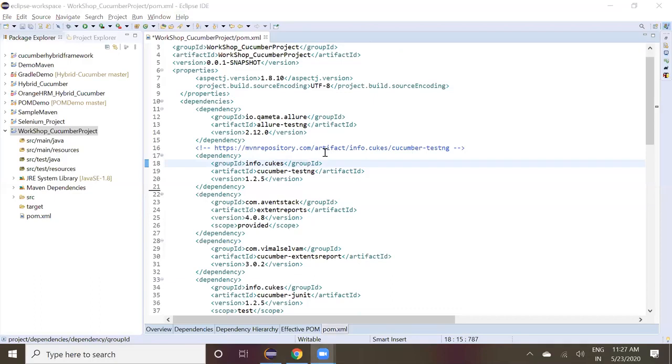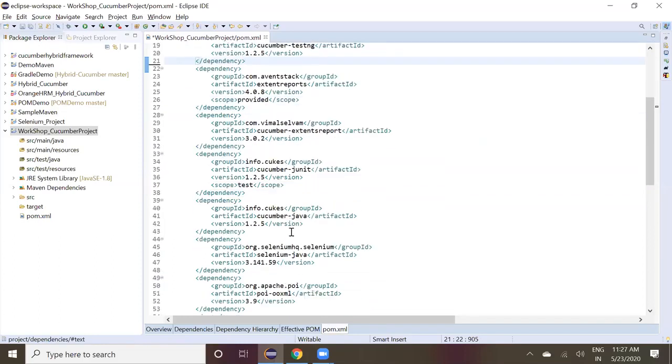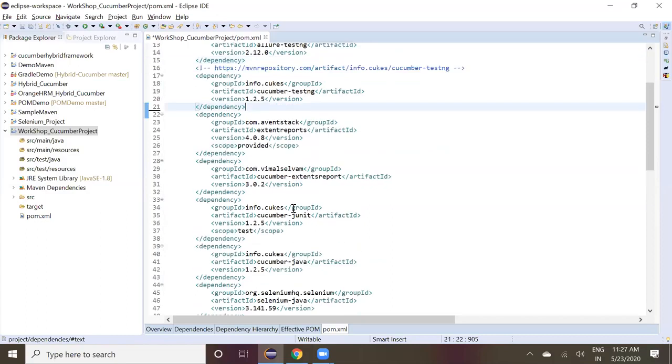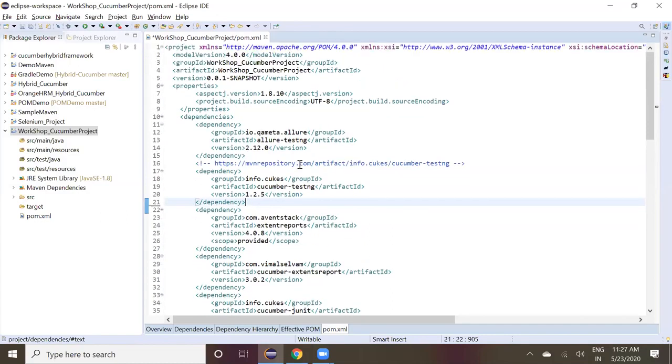Okay, so understood, right? Now Satish, today in which method do we have to run, JUnit or TestNG? We'll run with TestNG today. Okay, because in this dependency there is no JUnit dependency, so that's why I'm asking. No, you have no need of JUnit. We'll run with TestNG today. Okay, fine.